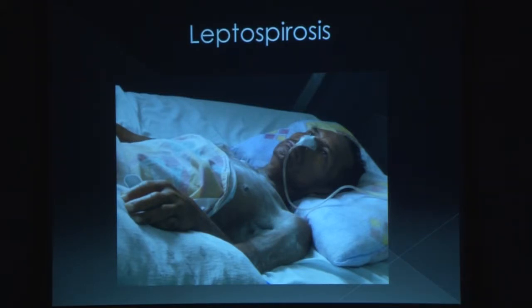The other thing that it causes is encephalitis. This is an individual who had leptospirosis. He is comatose, and he does not react to anything. His eyes are fixed. His pupils are dilated. He is on intravenous antibiotics. We took him off of the antibiotics and thought that he was going to die, and 6 days later, he wakes up.